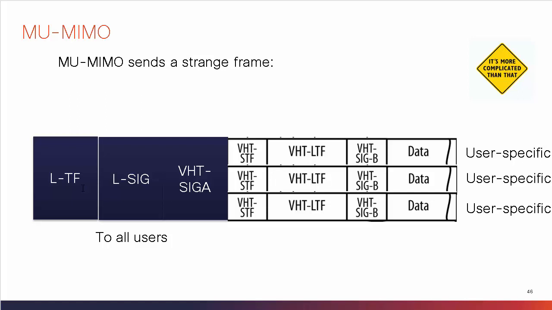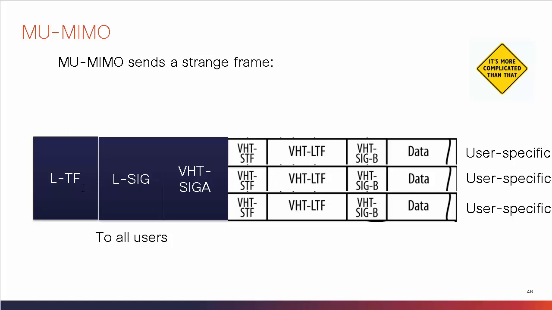But then if you're sending a signal to each different user, you also need each different user to be able to estimate the channel and estimate its own special stream and isolate it from the others. So the result is that your frame, and here I'm talking about 20 MHz, 40 MHz, 80 MHz transmission, the bandwidth itself doesn't matter. Your frame is going to have one large common training field that is simple enough for everybody to be able to understand, those sub-carrier channels, clocking, all the things we saw together before. But then after this common training field for the entire frame, there will be a tinier training field specific for stream 1, specific for stream 2, etc.